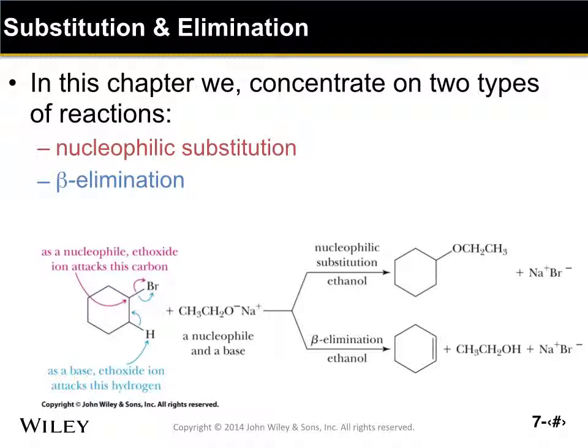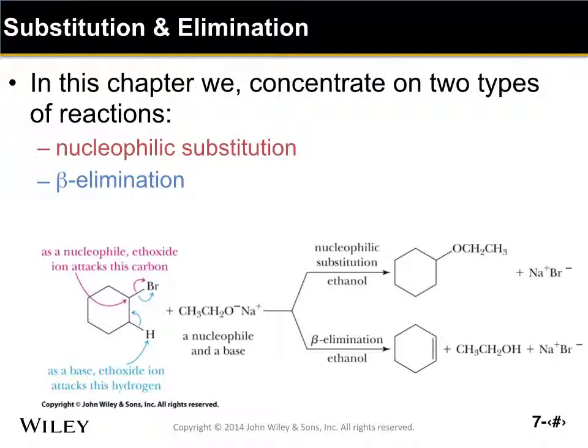And so those are shown in the two red arrows at the bottom left. Nucleophile comes in, halogen comes off, and we end up with a substitution product, as you can see at the top right, when we use sodium ethoxide as the nucleophile. So that's a nucleophile and a base. In this particular case, it's acting like a nucleophile, and it's doing a substitution.